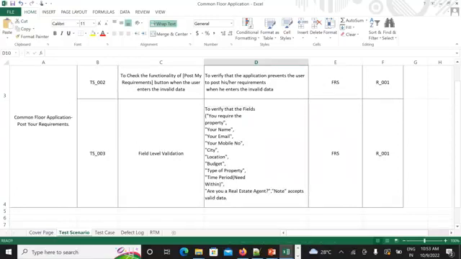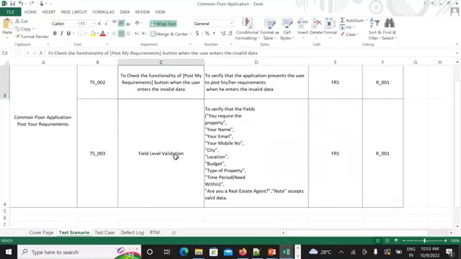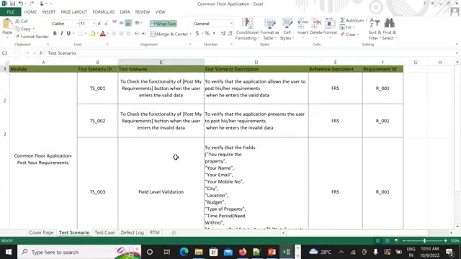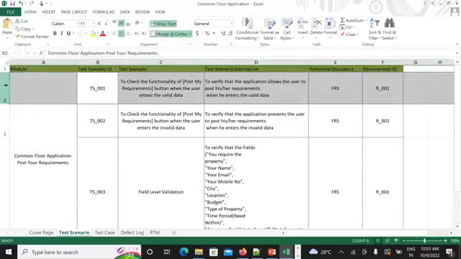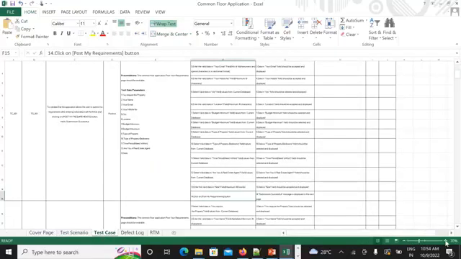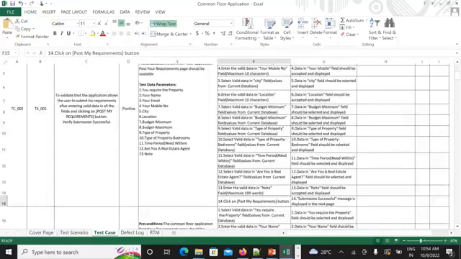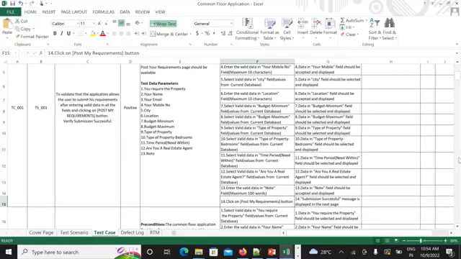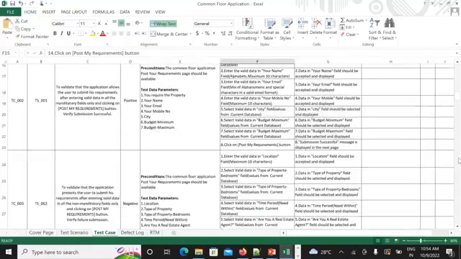So this is the entire set of test scenarios they have written. Clear with the test scenarios, we'll go with the test cases, guys. For every test scenario, you can write multiple test cases. Now see here the test cases they have written. First we will see one test case clearly, then we will go for the remaining test cases one by one.